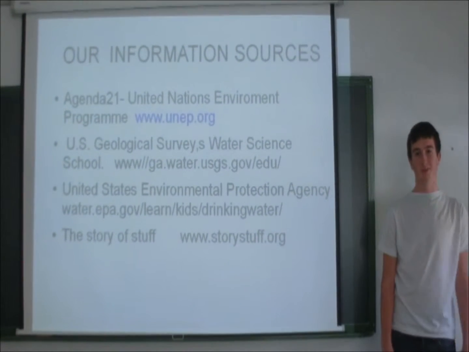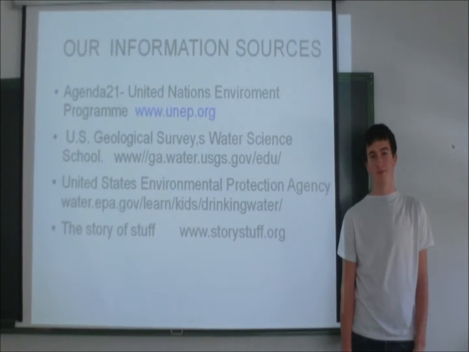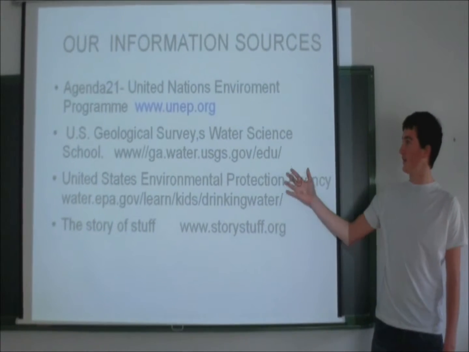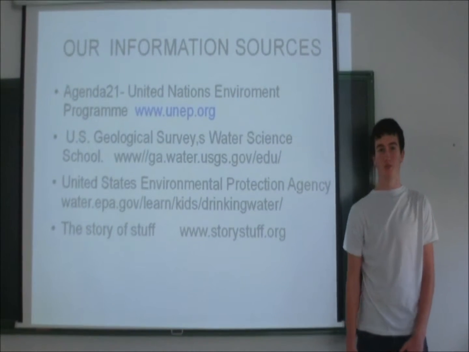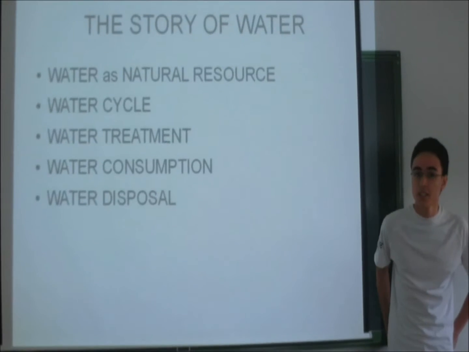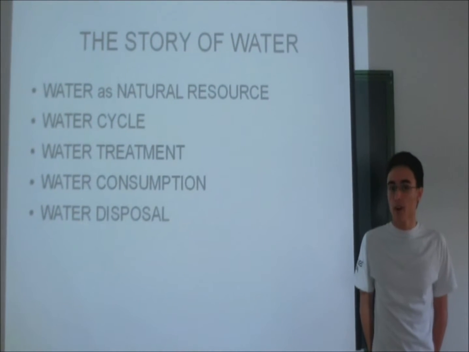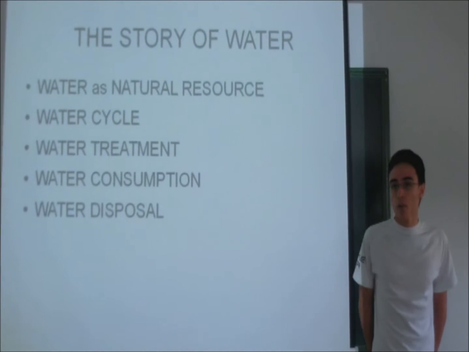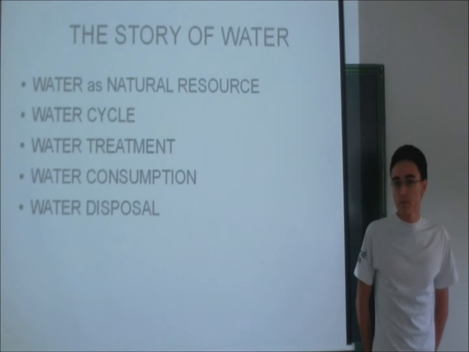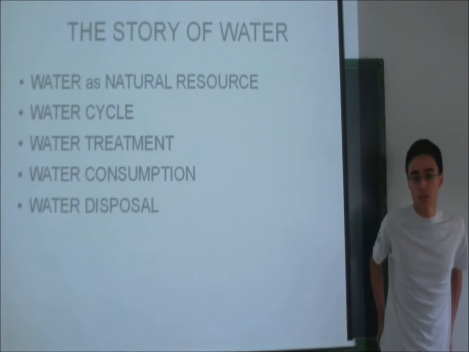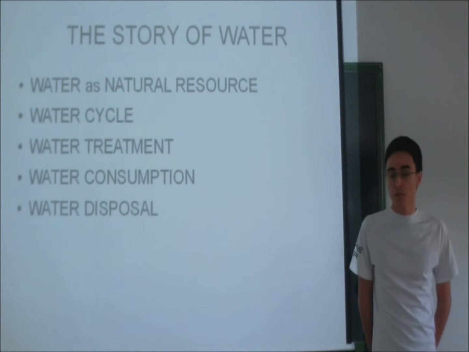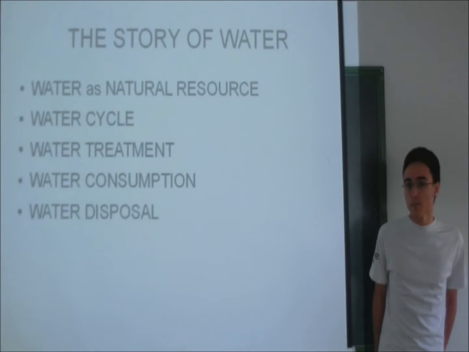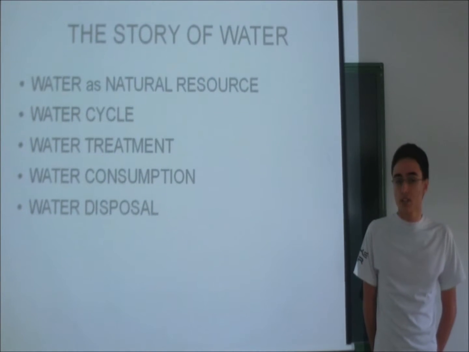So what we have been doing these past 3 months was to look for information about water. We were looking for this information on some internet web pages like this, and we have also watched some videos like The Story of Stuff. So now we are going to tell you all we have found about water, the whole process from when the water is taken from the natural sources, how the water is treated before we drink it, all kinds of water consumption, and all the process the water goes through before we put it back into the environment. And finally, we're going to tell you some problems the water has and how we can try to solve them.